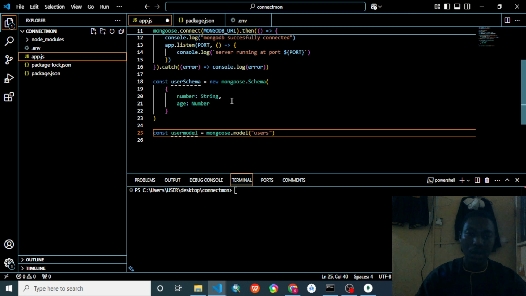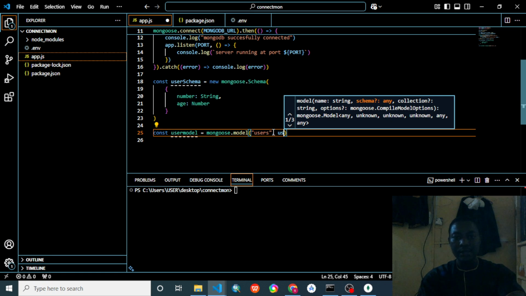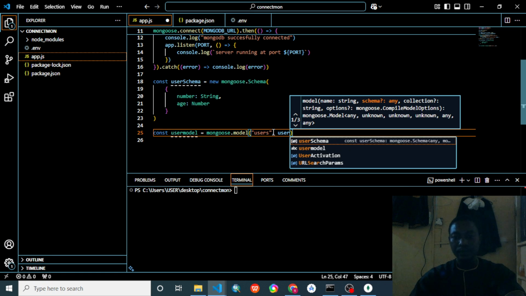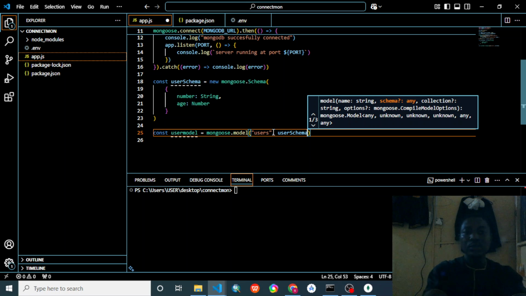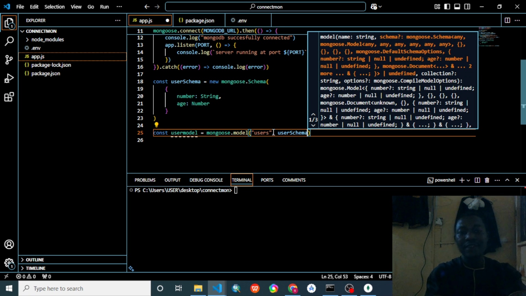Let's go back to our app.js. Over here you write your comma, then userSchema. That means in the user model you are referencing the userSchema, which has a name that is of type string and an age that is of type number.